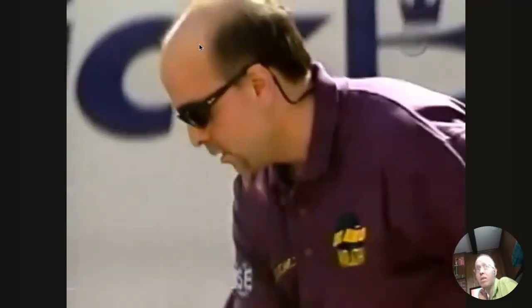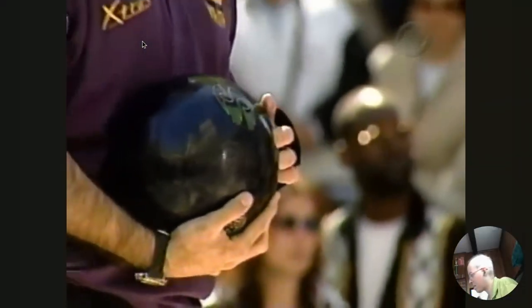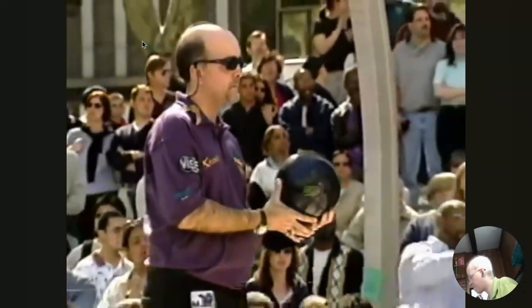Taking a little extra time for Forkel. And then he looks down, doesn't have an 8-pin in the rack. I'll shoot the 9 pins, it'd be easier. He's definitely missing that 8-pin. Not only is Eric bowling well, but he's also having fun out there. He'd rather shoot at the 9 pins if they'd let him. I don't think that's in the PBA rules, is it, Marsh? I'm not sure he could ever get away with that. He's the one that saw it. He's got 10 pins now. He likes the way the rack looks, and he's ready to bowl.